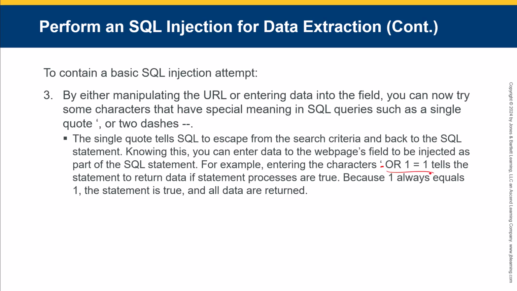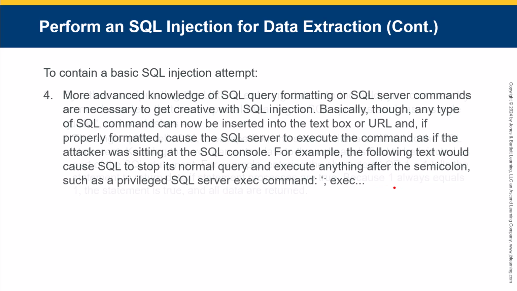This tells the statement to return data if the statement processes are true, because 1 always equals 1, so the statement is true and all the data is returned. This is a pretty simple attack, but it is still something that some websites are vulnerable to. So you cannot just assume that all websites are protected against this.